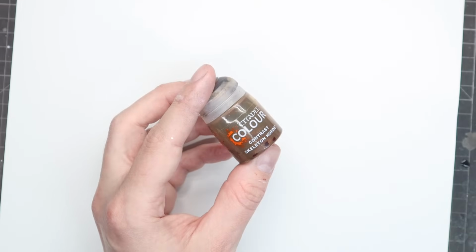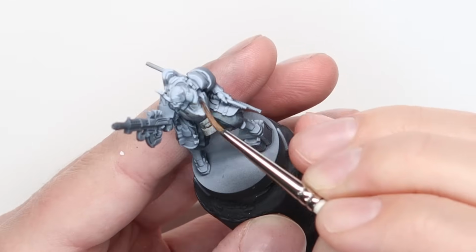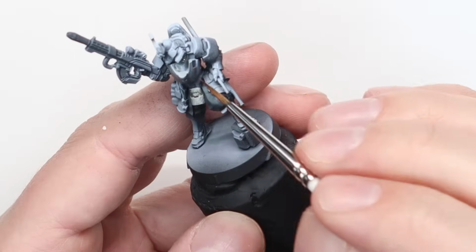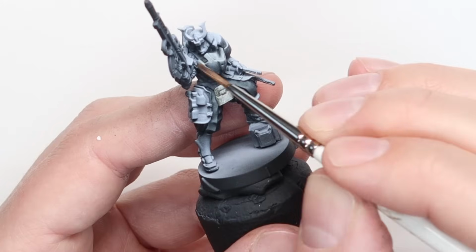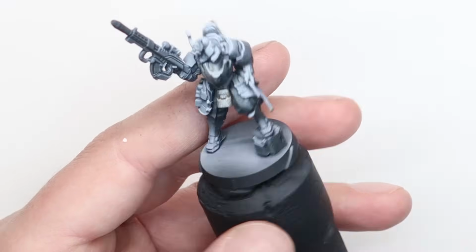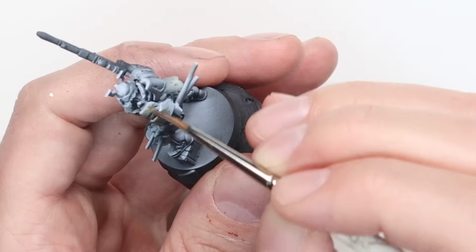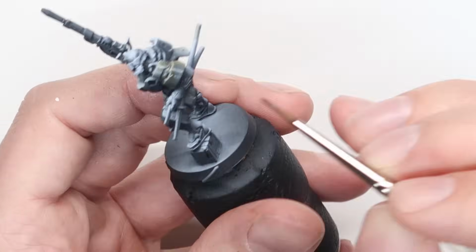Now for the armour itself, I was like, well, I quite fancy going for a kind of ivory look. And you can see I've tested it out on this little crotch piece there. And I thought, you know what, that looks pretty cool. Let's see what it does on the rest of the miniature. So straight over the pre-shade, I'm using a thinned down Skeleton Horde, which is another contrast paint. Again, just thinned with water.